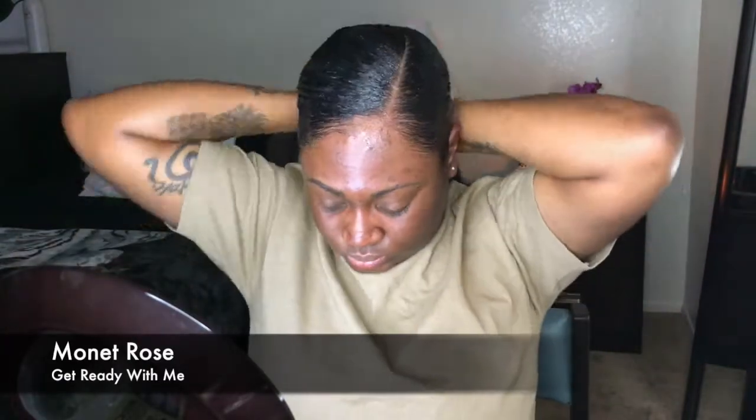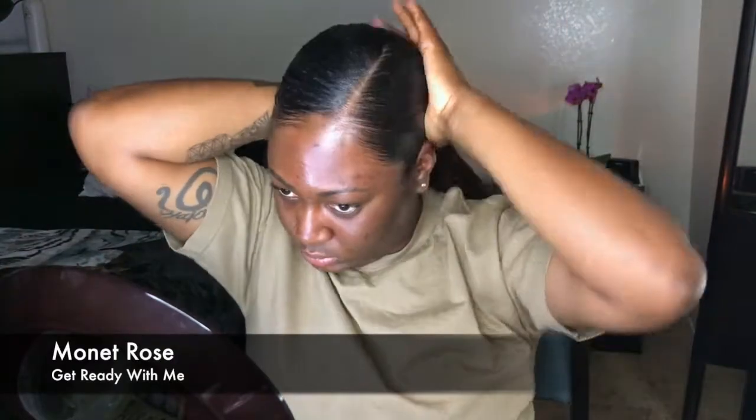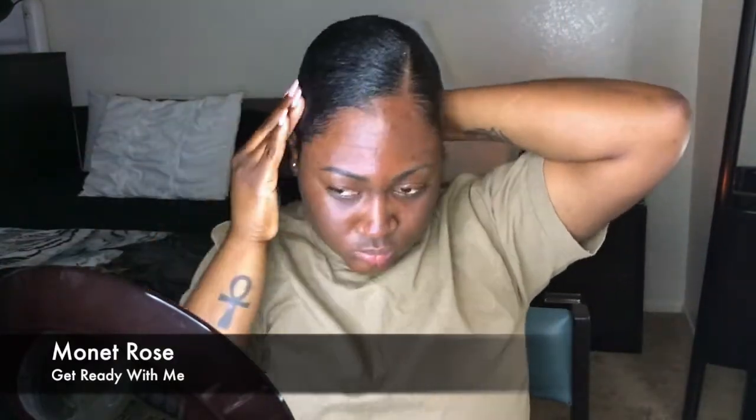Making sure that it becomes slick and smooth all the way back into that ponytail, so that way it's nice and neat. Just slicking around my edges, making sure everything's in place. Last minute little touch-ups here and there. And then I'm going to take a hair tie and tie that up.